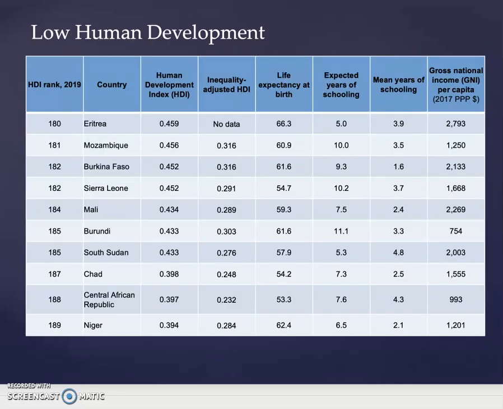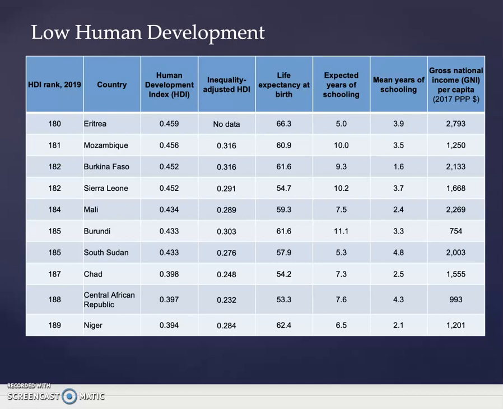The United Nations Human Development Index also basically lists and goes through all of the countries in the world and ranks them. And here you can see Niger is ranked at the very bottom in terms of the Human Development Index. But interestingly enough, if we look at the inequality adjusted Human Development Index, we can see that it's not necessarily the lowest country in the world. Overall the lowest is the Central African Republic, but actually it replaces Niger at the bottom of the list. And a number of the countries here, including South Sudan and Chad, would be further down if we were accounting for inequality in a given country.